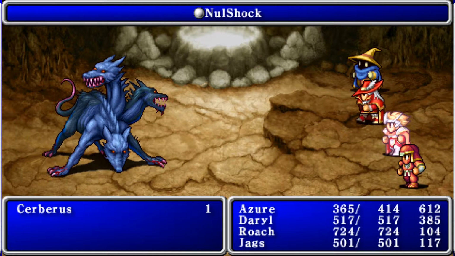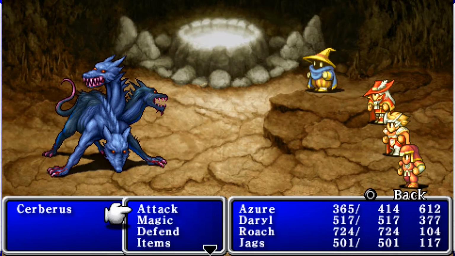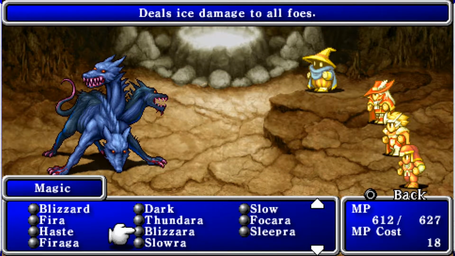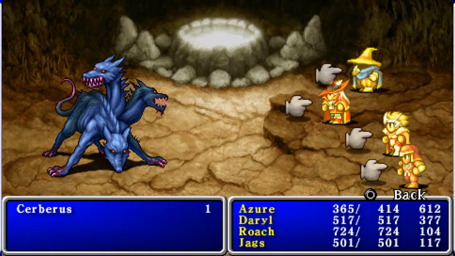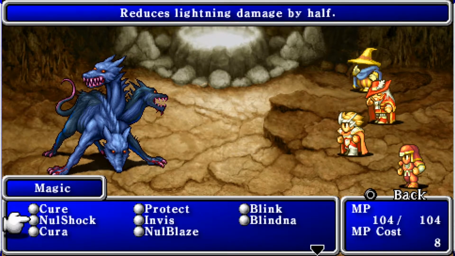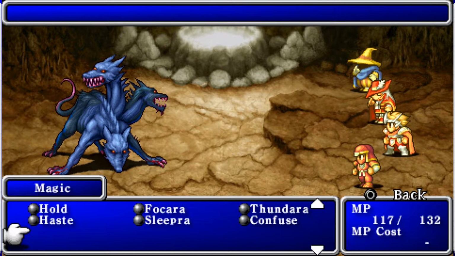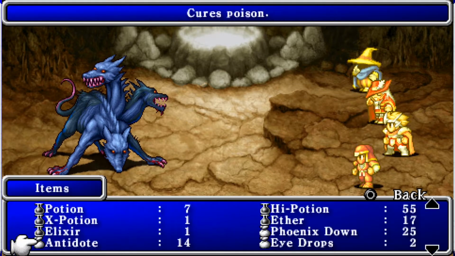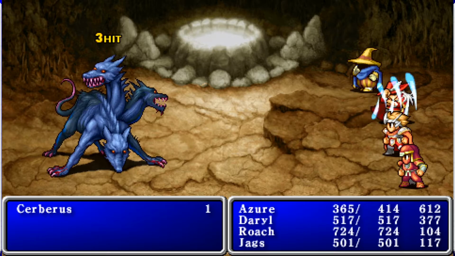But yeah, we're gonna do haste, get myself more damage. Null Shock should defend against Lightning Bolt. And then I am going to attempt to use Sleepra again. You use Invisra now, so I can have more evasion against his standard attacks. You actually just need to keep attacking. You, on the other hand, how about you buff up Roach, since Roach is pretty much the one that's gonna be doing all the work in this battle.